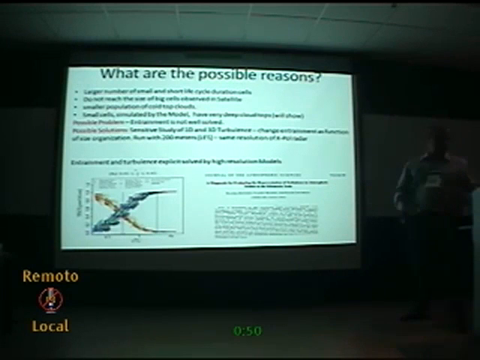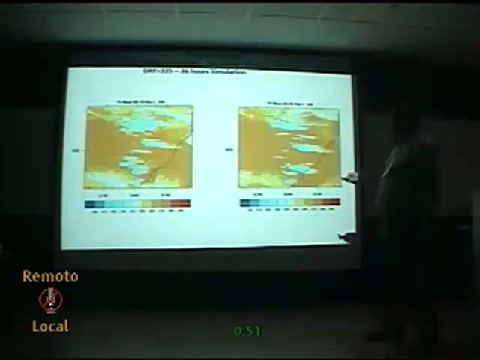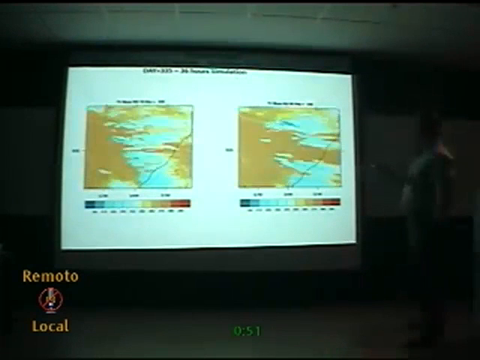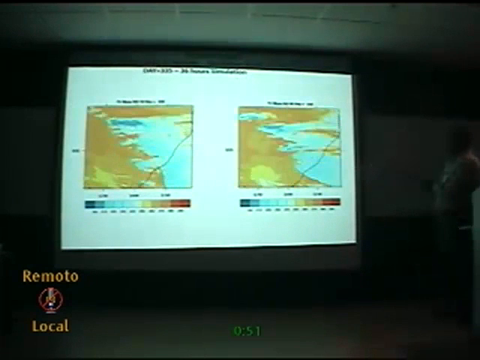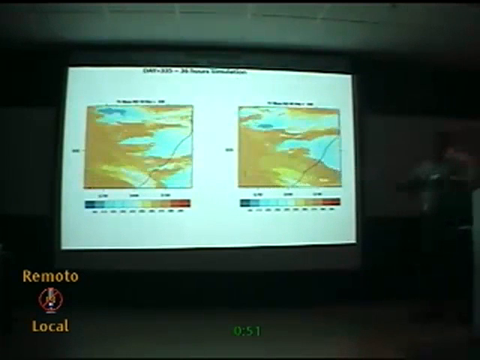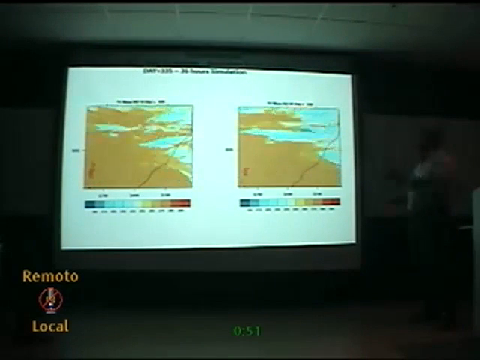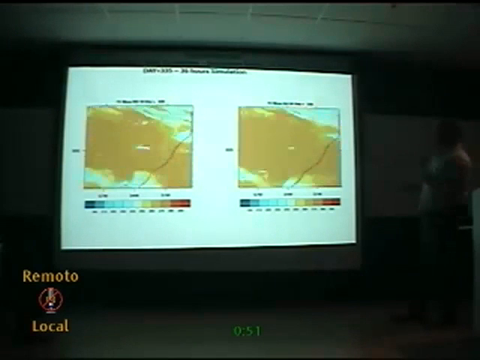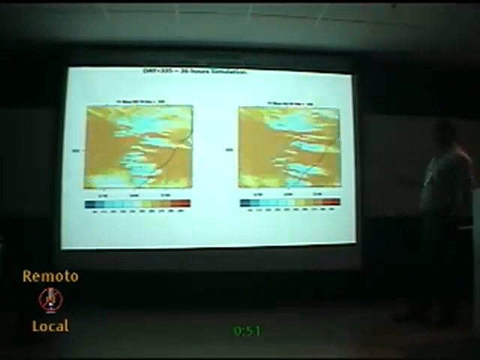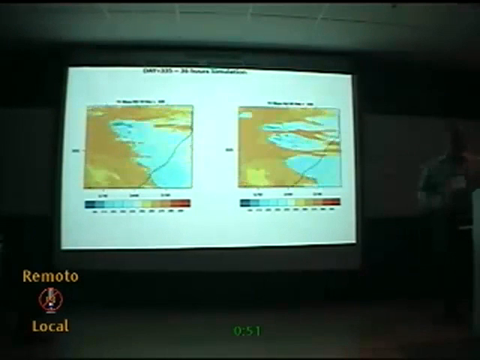So what are we going to propose here? We run the model. Here is 1D turbulence, here is 3D turbulence. You can see that when you add the 3D turbulence, the clouds are more organized, because you have more turbulence, so you have much more entrainment. It's not a direct adjustment of entrainment, but just increasing the turbulence. So the result is clear: clouds are more organized in 3D turbulence.